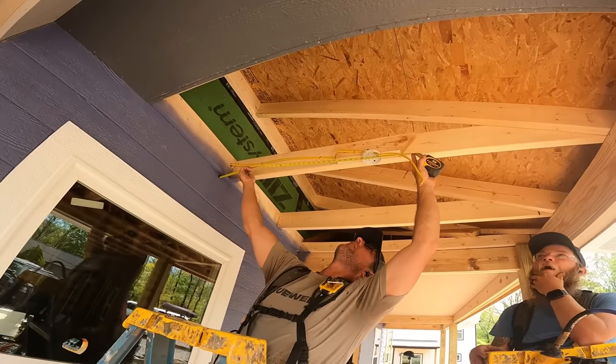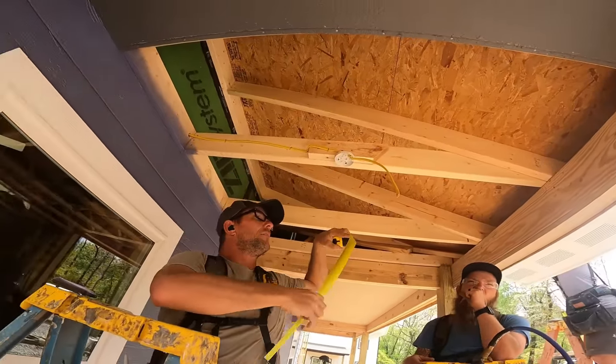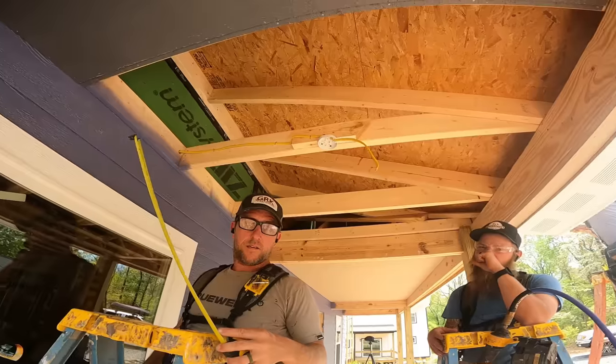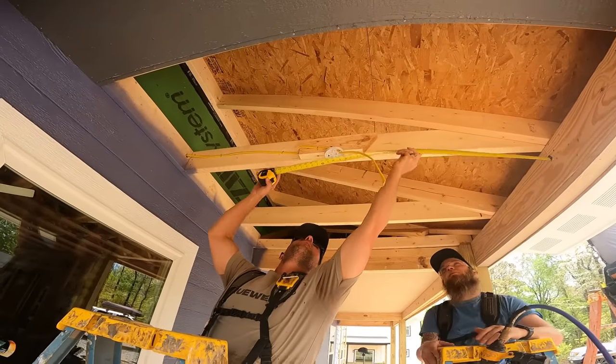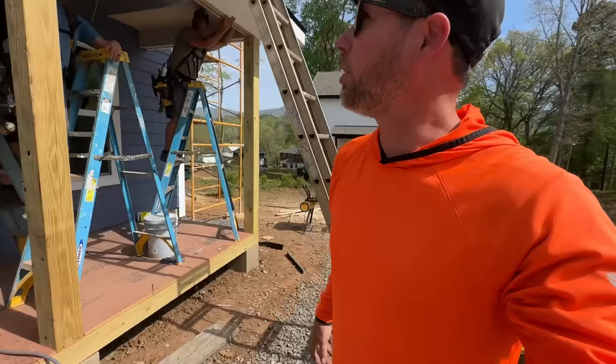32, about. 33 and 7 in the center is what I did. What about from this side, though? Well, I didn't pull from that side. I'm just curious, it seems like they would have put it dead center. Not even close, 34 and a half. I mean, it's close. Hey, your grip edge looks good, Jamie.